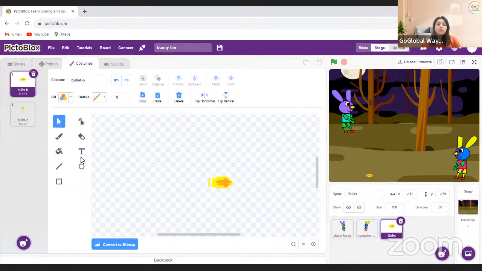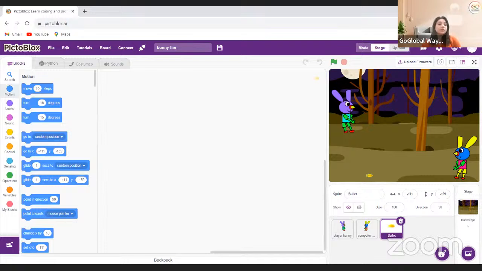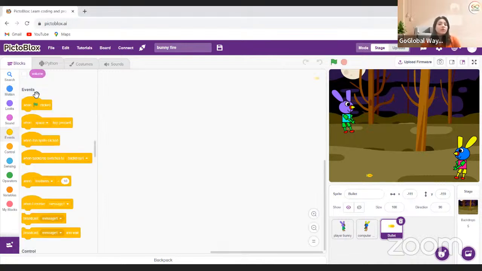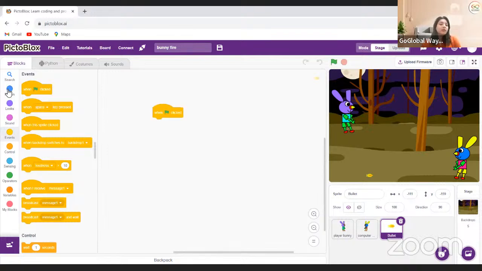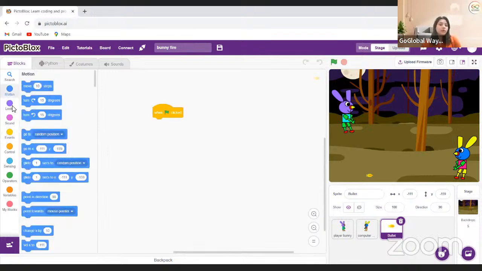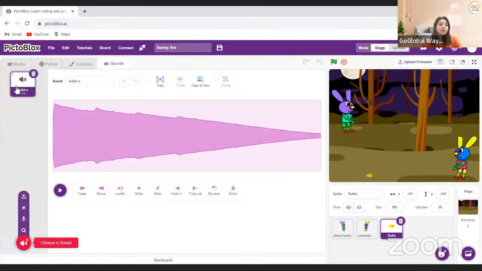Okay, now what we will do is the code of the bullet, like when I start as a clone. When it starts as a clone, then there is one sound and the position of the bullet will be towards the bunny position, means whatever the bunny position, your bullet position will be that. So it will be like when green flag clicked, go to X and Y, there will be the sound.